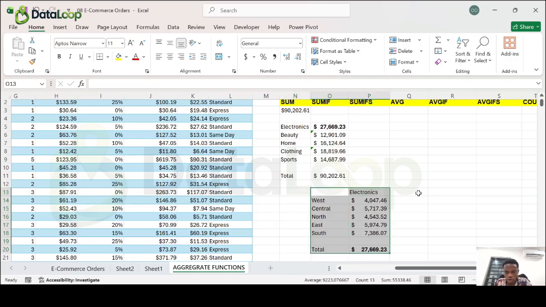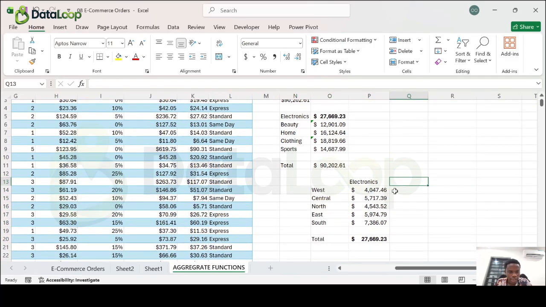So now what I was trying to explain the other time about referencing. In case I want to check these other categories, I just need to change the name here from electronics to the next category, which should be beauty. Let's see, B-E-A-U-T-Y. Did you see it's changing automatically? So we have the same figure that we have here. But the reason I said Excel is case sensitive, let's see if I put small letter b. Oh, it actually worked. Okay, let's see for home category.